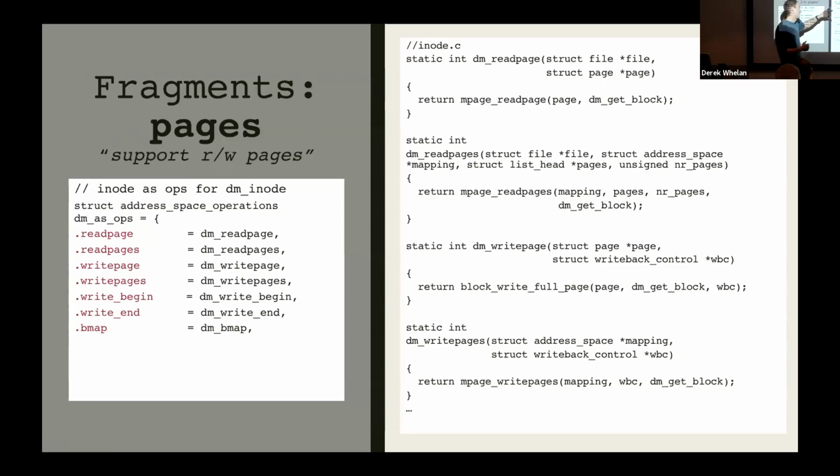So again, we have generic methods, which is great. So we have mpage read page, write page. Those are just generic things. But there's one thing that is file system specific. We need to specify how the kernel will get the particular block from the storage device. So basically, we have this radix tree. We can calculate the offset easily. Those things are still in the memory, so we are just traversing the memory. But when something is not in the memory, we need to bring it back from the file system and put it into the radix tree.